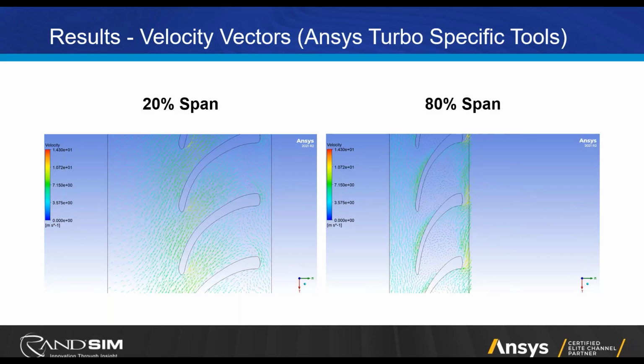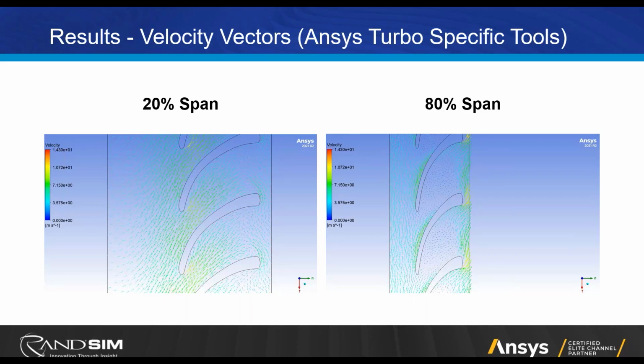Okay, so if you remember in BladeGen, I mentioned that blade-to-blade view. Well, in the post-processor, we also have a similar view that you can construct, which makes it a lot easier to see what's happening in the flow passage. You can't see real well here, but the vectors, the first thing you want to look at is how well they line up with the tip of the blade. And you can see in this case, there's a little bit of mismatch or incidence between the blade and the flow, and that's generally not good. Yes, right there, thank you.